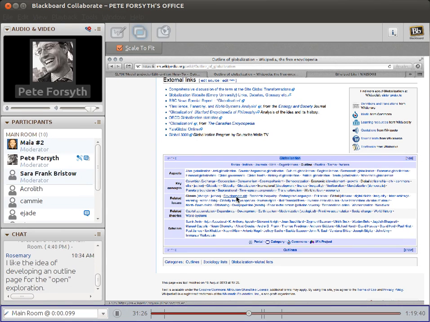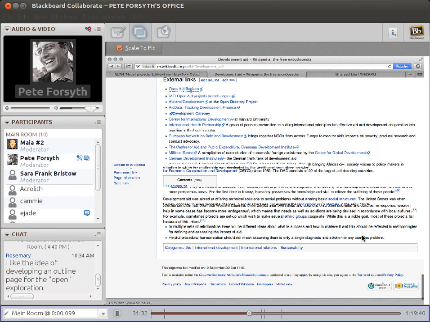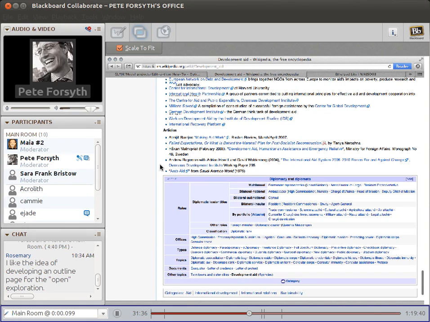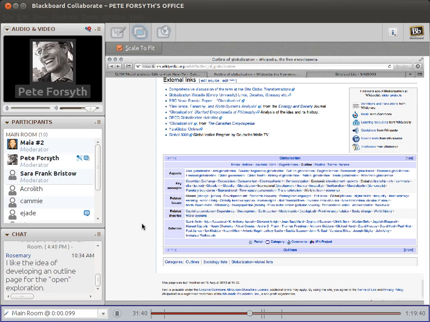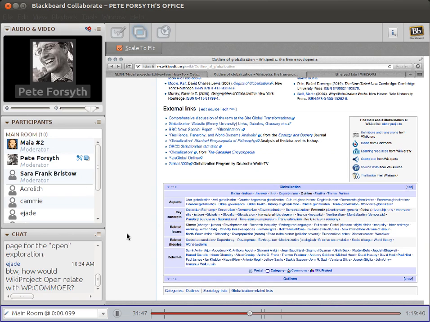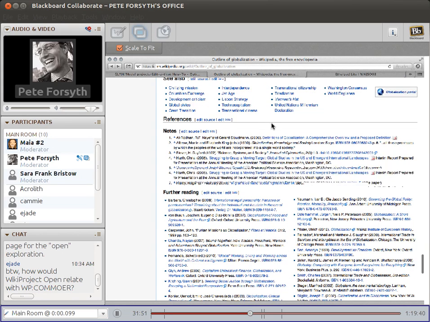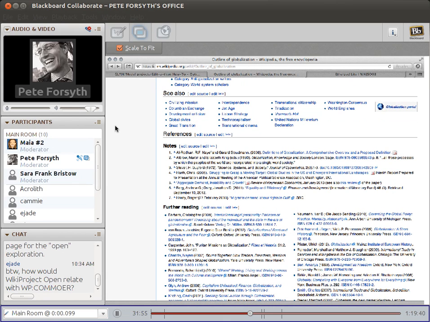So if we go to some of these other articles, and I'm just guessing which ones might have it, but you might find that the globalization template or navigation box is at the bottom there. And it's not in this case, but you see there is another one. But that's the idea, that you would put it in places where people will find it, and it would help. It's sort of a more sophisticated version of the See Also section, which is usually just a list of links.